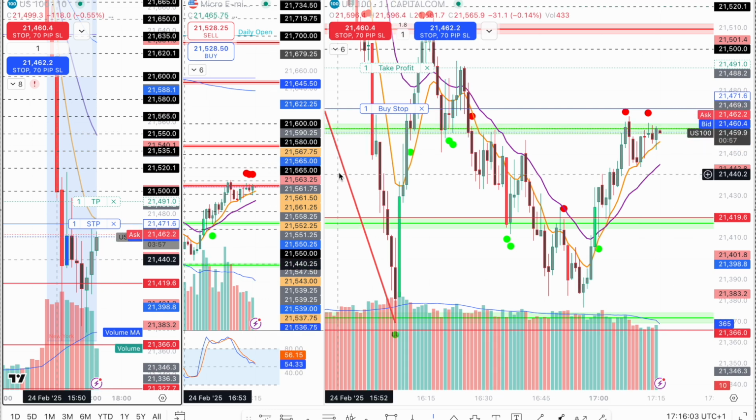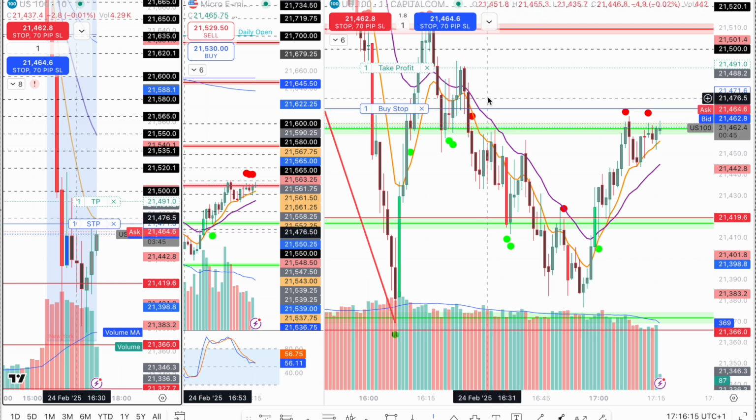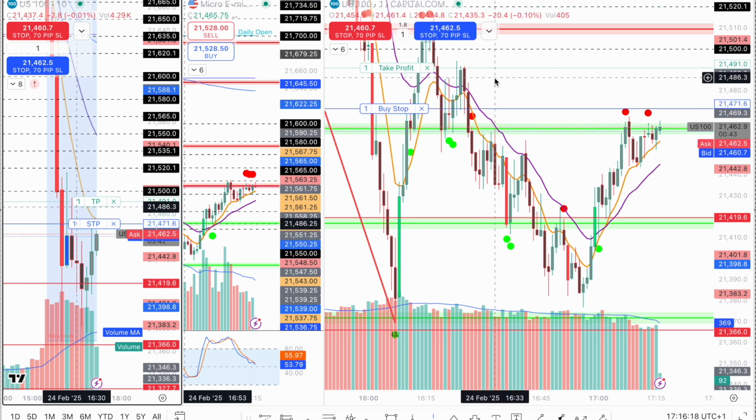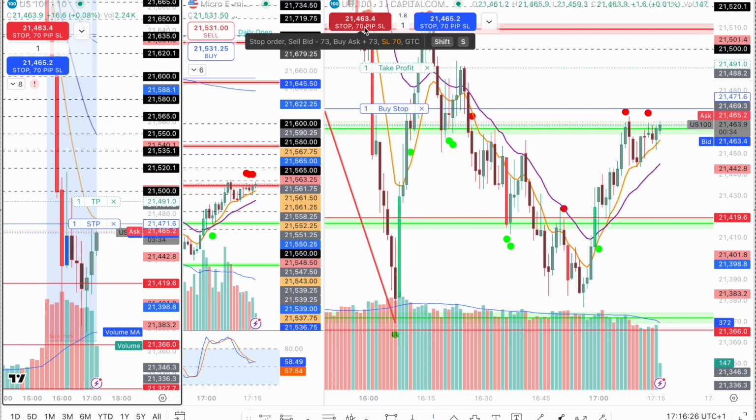And on the left-hand side, that one is basically a 10-minute chart, just to give more of an overview of where we are. It's particularly useful because there might be some bigger support and resistances visible on that chart. In fact, sometimes I switch to the 30-minute chart on the left, depending on where we are.